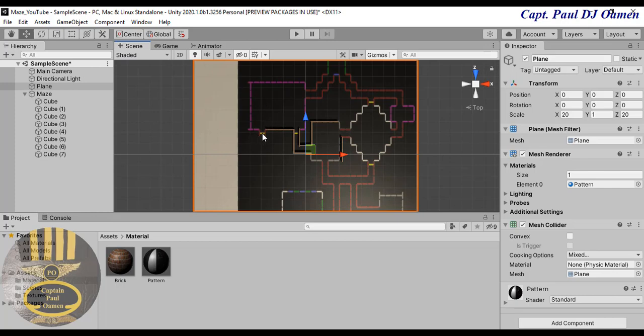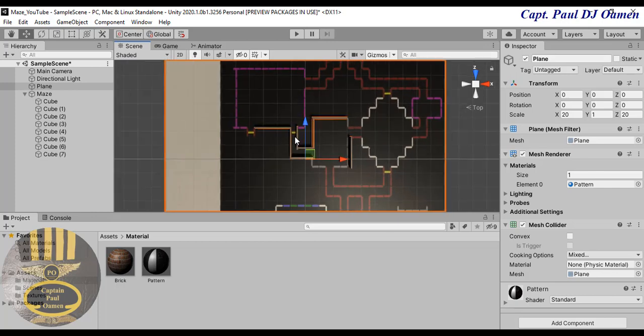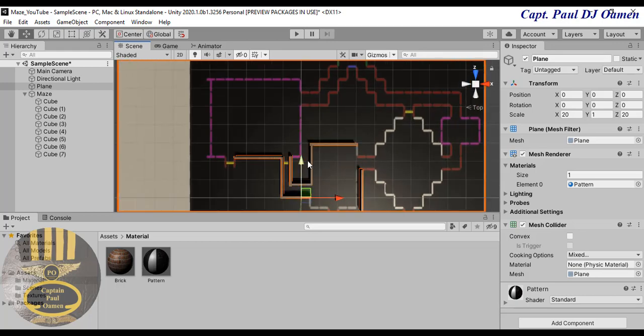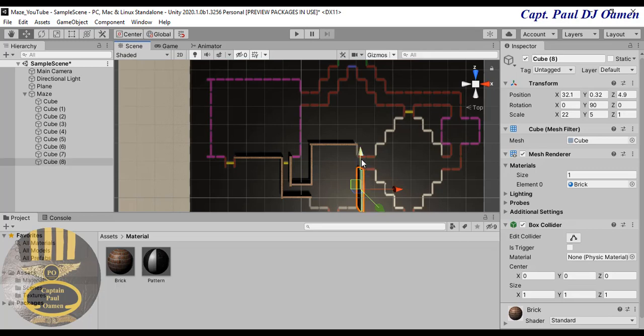So I'm going to repeat the same thing here. It's going to take some time, but at the end of the day it's worth it. Control D, bring this up here, take it down a little bit, and increase the size of that to about 25. 27. Take it up. Control D, bring that here.